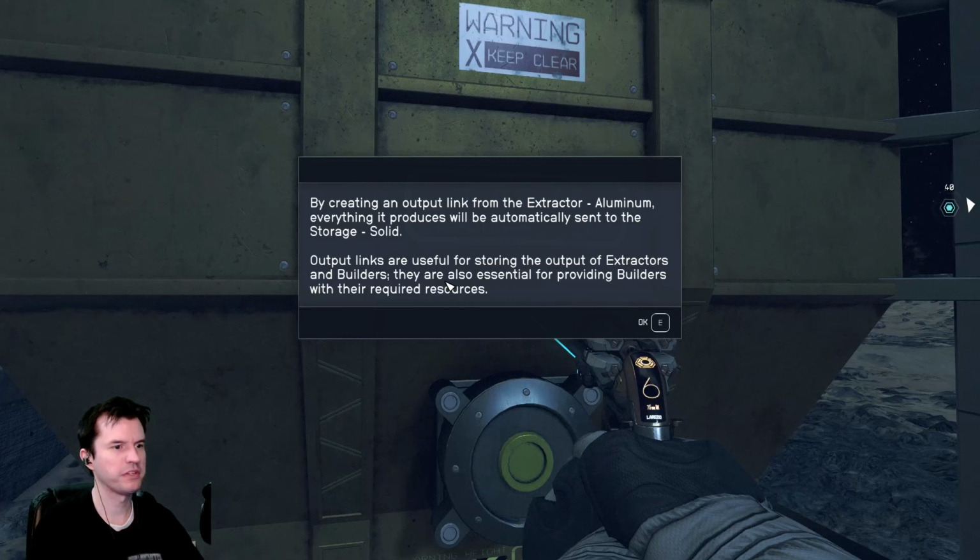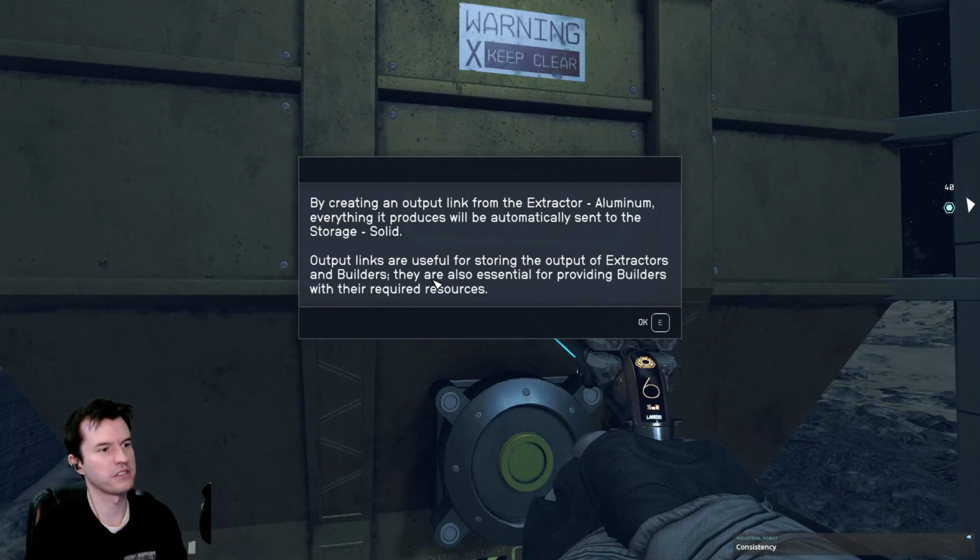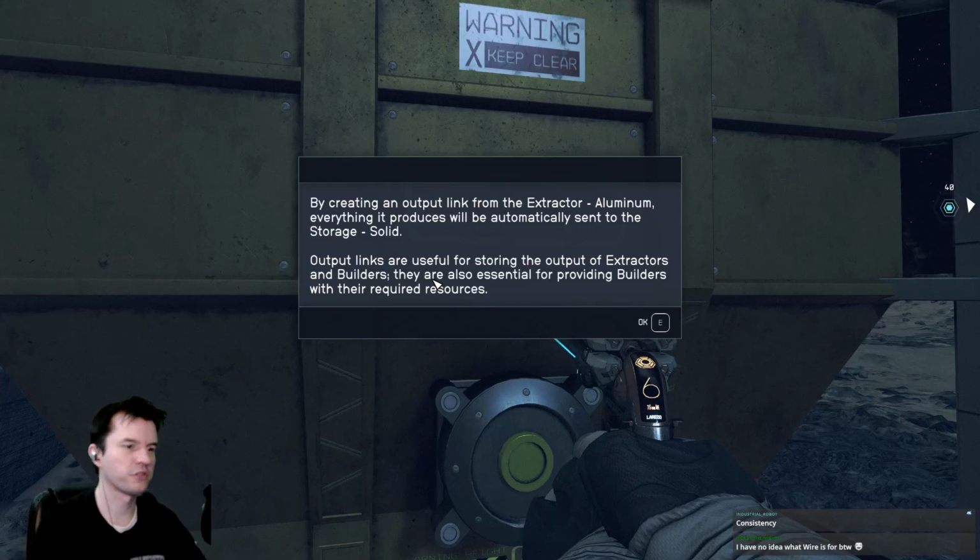By creating an output link from the extractor aluminum, everything produced will be automatically sent to storage solid. Output links are useful for storing the output of extractors and builders. They are also essential for providing builders the required resources.